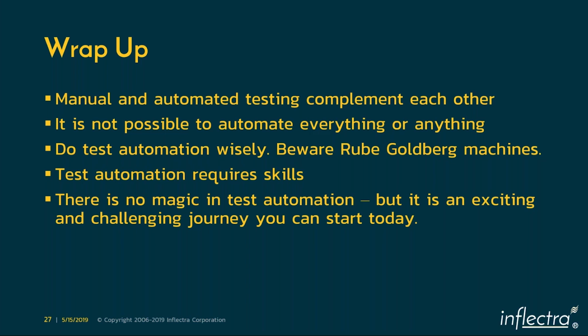Test automation requires skills, and at the end of the day, automation is software development. Whether you write code or not, it is software development. You will have to make your hands dirty at some point and learn about some technical things. It's not just clicking with the mouse and entering text. But there is no magic in test automation.